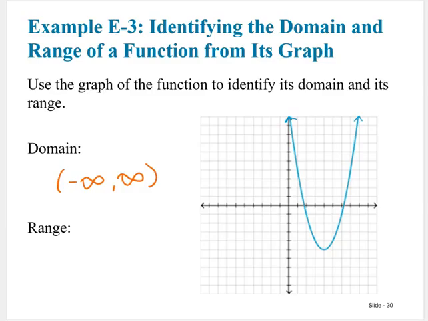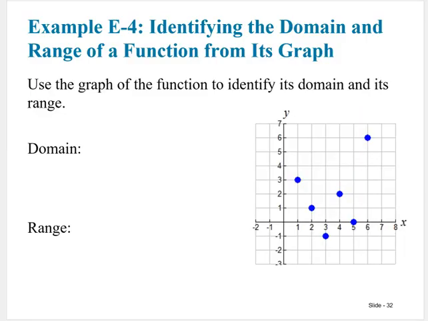So keep that in mind. They always get those round parentheses. But my range, notice this is the lowest value right here. So that is the range. So -1, -2, -3, -4, -5. So it starts at -5, and that point is on the graph. And then this parabola goes up and up and up forever. So we're going to go up all the way to +infinity. So you could have infinities in your domain and range values. So just keep that in mind. It's not just particular numbers. It may go off to +infinity or -infinity in either direction. Or like in our case, the domain went to both directions.